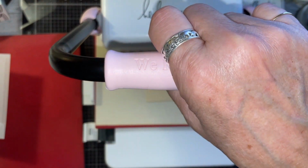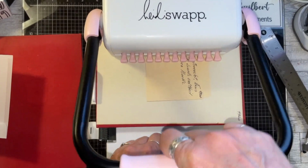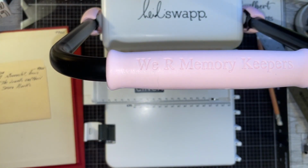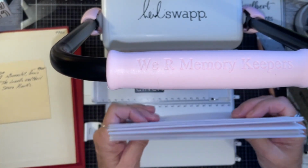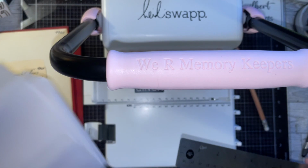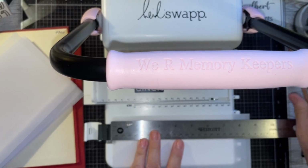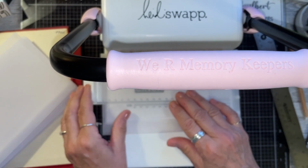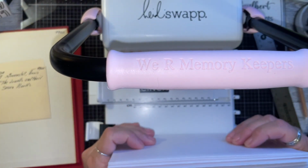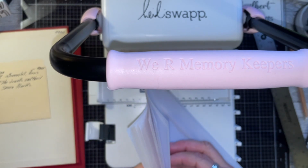And I'm going to put some leverage in it. And there it goes. Like that. Okay. These should be easier. I want to make sure that they are all in the center. This is 8.5, so a center is going to be 4.25 right there. So I'll go ahead and set that up, so they're all the same. And then I can punch, usually punch a few at a time. Maybe I'll do half. Feels like it's kind of bulky.